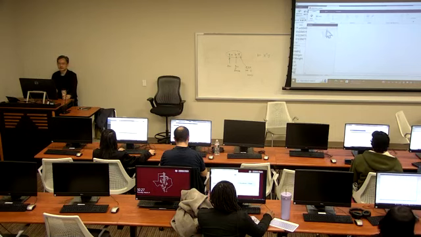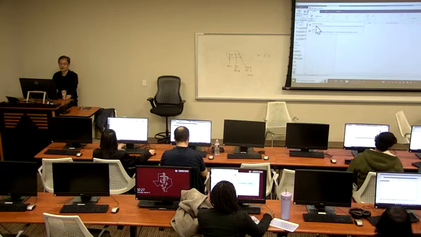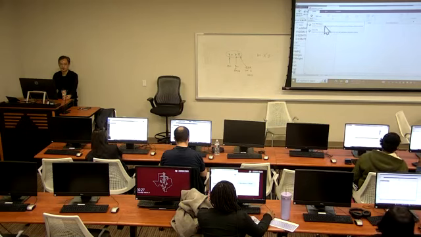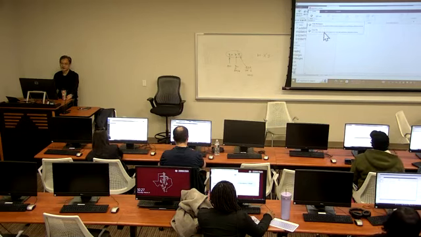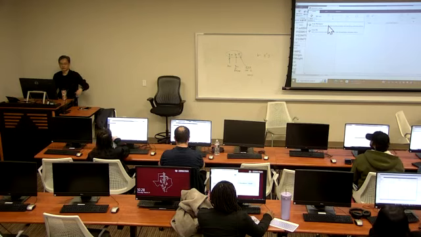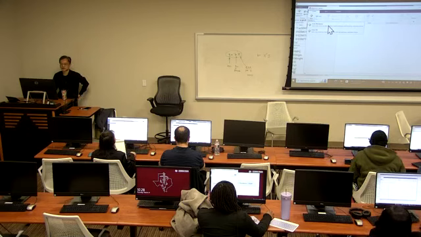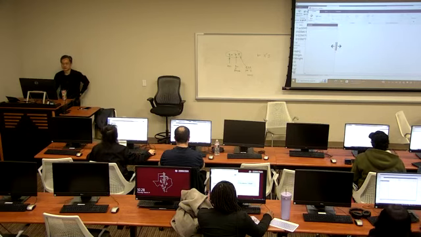So this is the interface. Let's start with a new session, and you want to have some variables. So they're either from the files or from a workspace. We have our x, y, so we just from workspace, we know what we are doing.